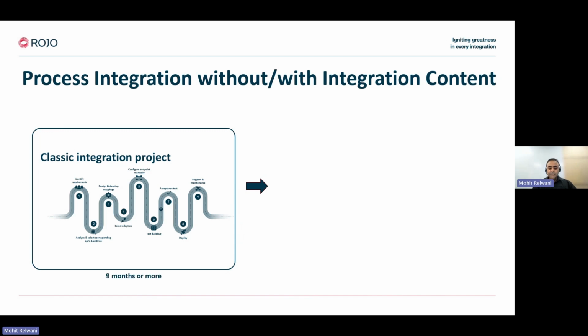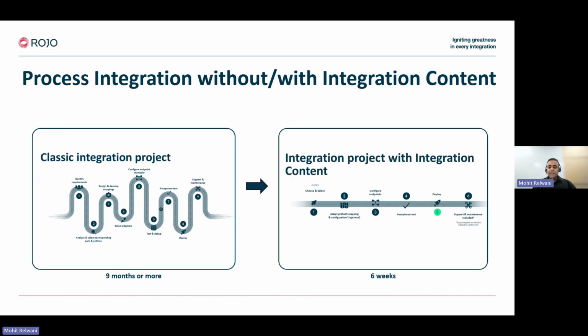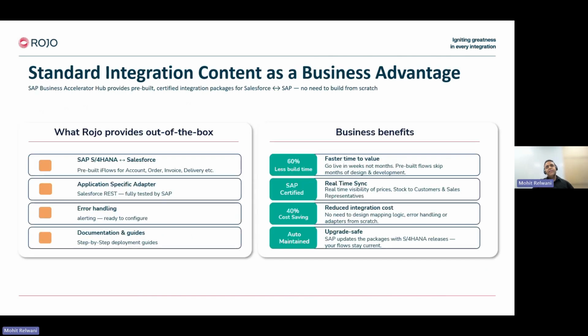So what we are solving with this package is that we are reducing the development time and eventually the go-live time of an organization, because the things are ready. Maybe not 100%, but 80% we are ready. It's just that we need to understand the customer's requirements and processes, and our team can help you with the customization and help you go live within a few weeks. Okay. And what are the business advantages we are getting out of it?